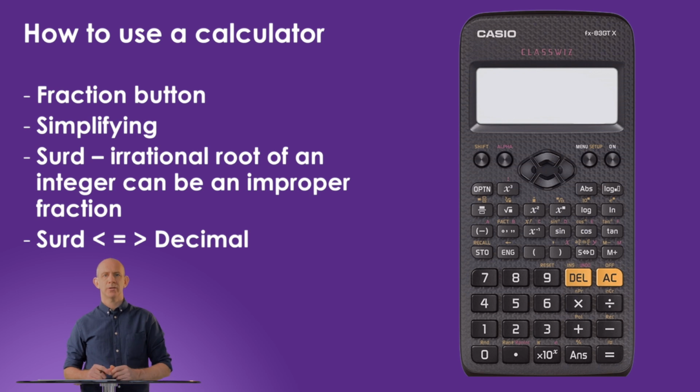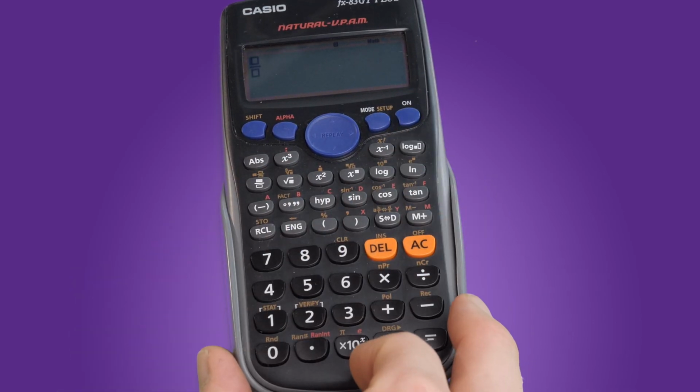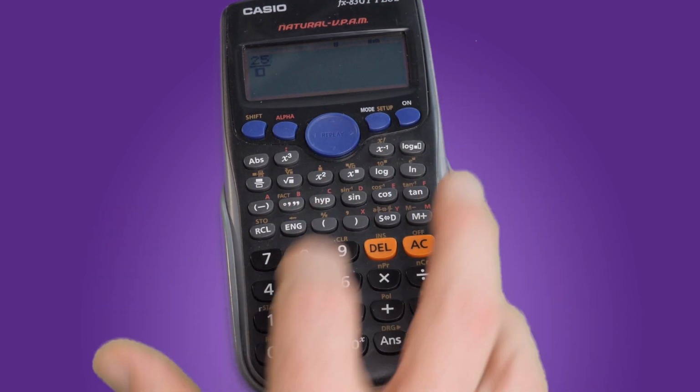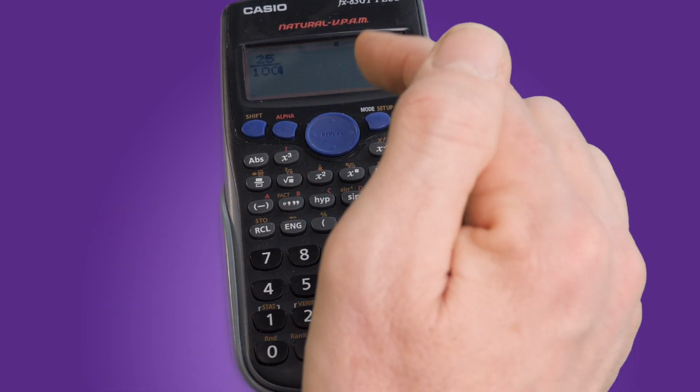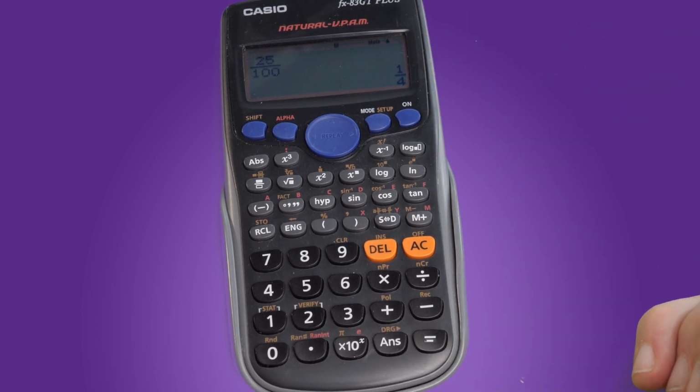We can also use a calculator to complete this process, and it has several buttons that we'll be using specifically with fractions. Firstly, the calculator has a fractions button, which along with the directional keys allows you to enter any fraction you should wish to use. Here we have the fractions button, and we have the directional keys located just here that we can use to enter the numbers in for a fraction. So here we have the fraction button, and we can do 25 divided by 100, and we can simplify this fraction by pressing equals, and the calculator simplifies it for us to 1/4.